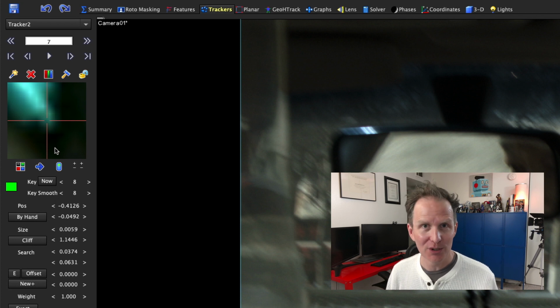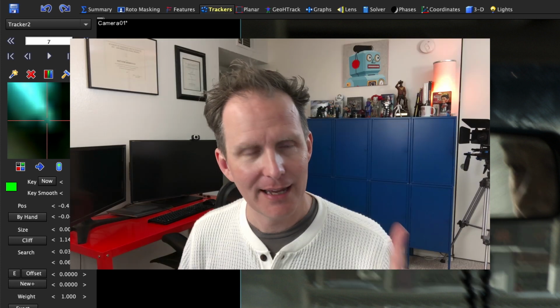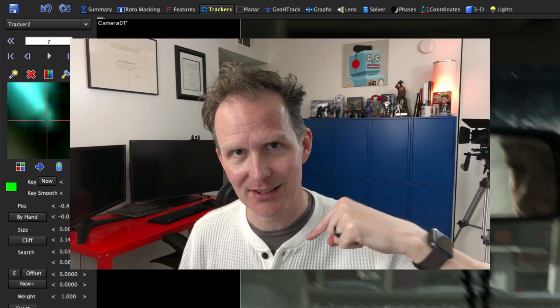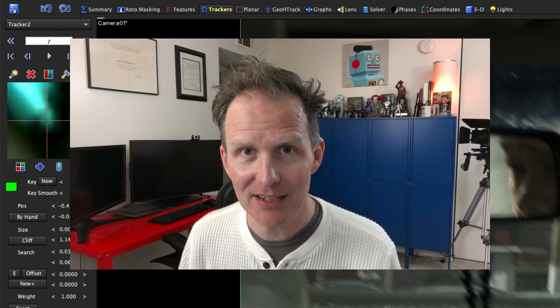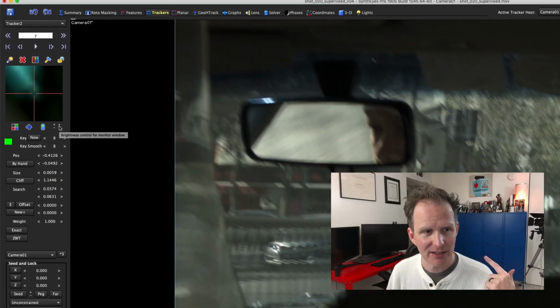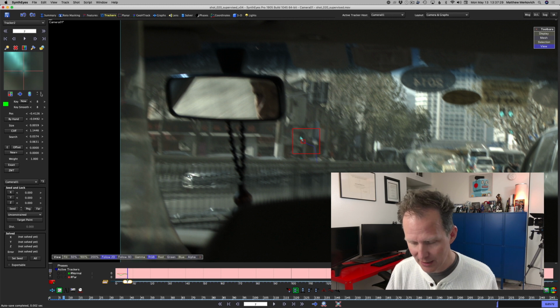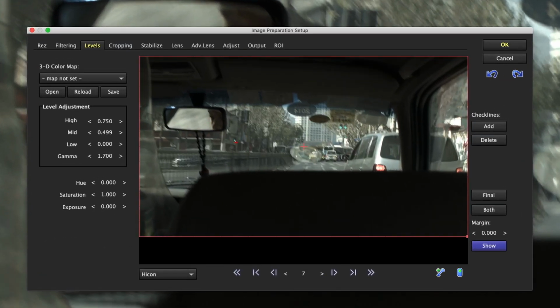What you should understand is that when you make adjustments to these spinners, to the gain and to the brightness, to beef up your contrast, that is not what SynthEyes internally sees. What SynthEyes internally sees that it is tracking is this image, the original, with the color correction that you applied in the image preparation setup.